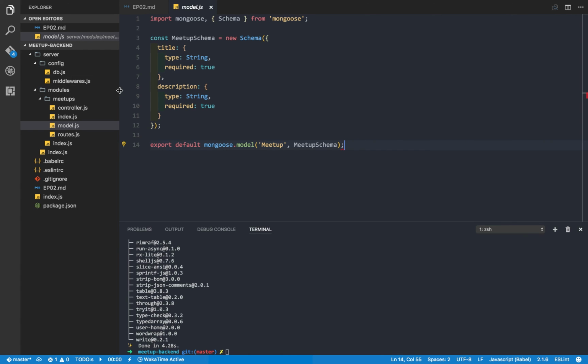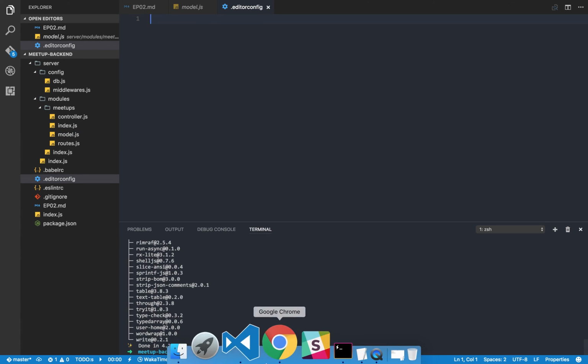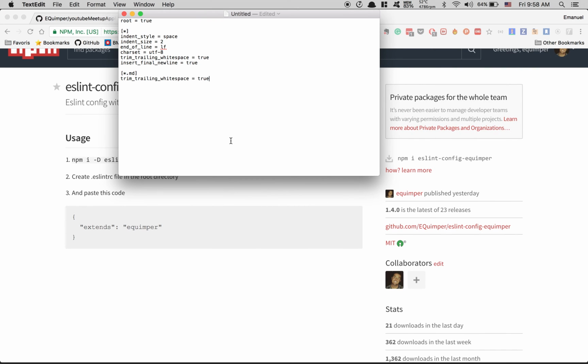I know it's a pain to always put a new line, etc. That's why I'm using a tool called editorconfig. In my editorconfig I already have some stuff, so we're just gonna copy paste this one.